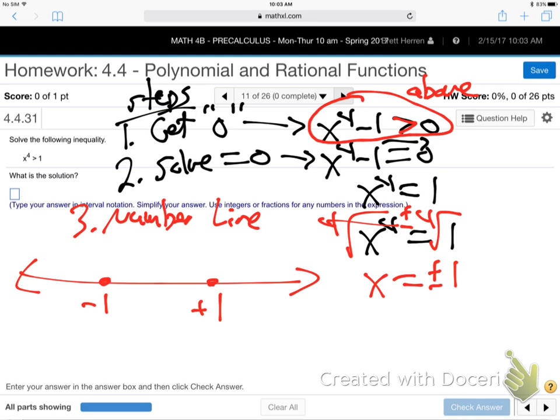Are either of these points vertical asymptotes? No, we don't even have a fraction. You only get verticals when you have a fraction with a denominator of 0. So we don't have any of that. We can just do the end behavior. What is the graph doing over here in the end? And then we work our way backwards with the bounce and pass through stuff. So what's this graph doing in the end? What's its end behavior?